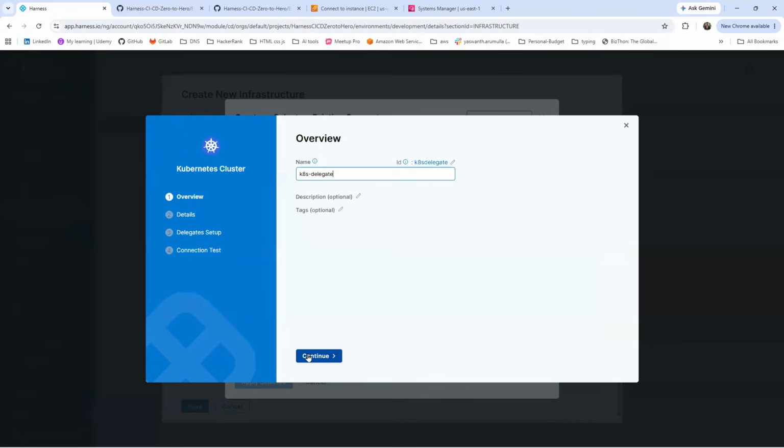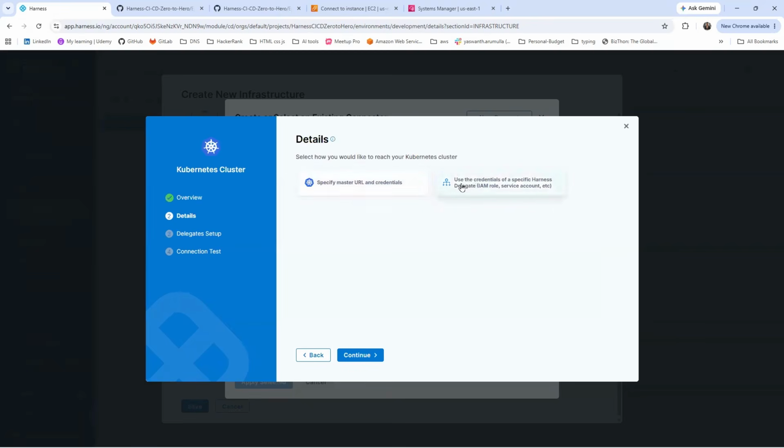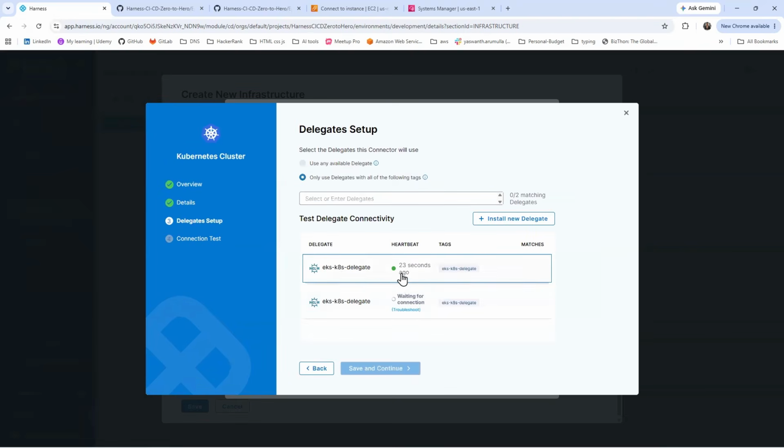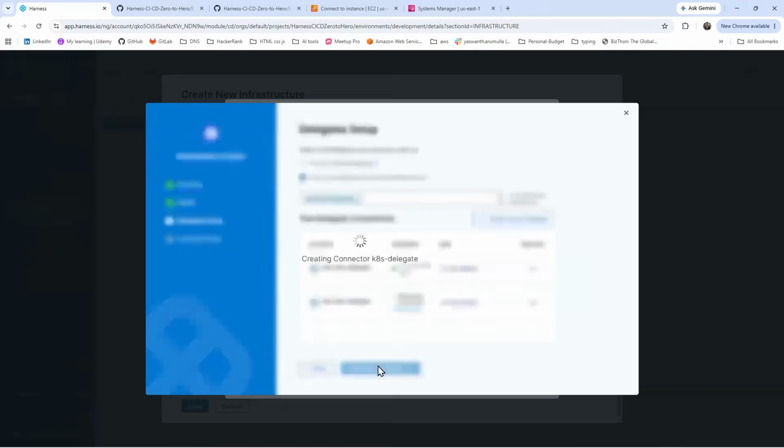It will be good to have the same name everywhere. Save. I'm choosing the credentials on specific Harness delegate agent for the IAM role and service account. Continue. This is my delegate agent, and save and continue.